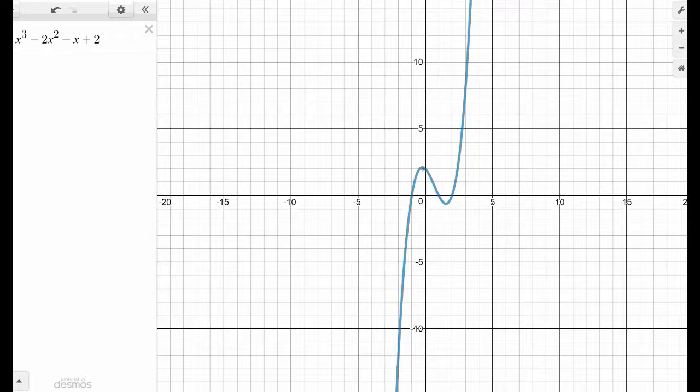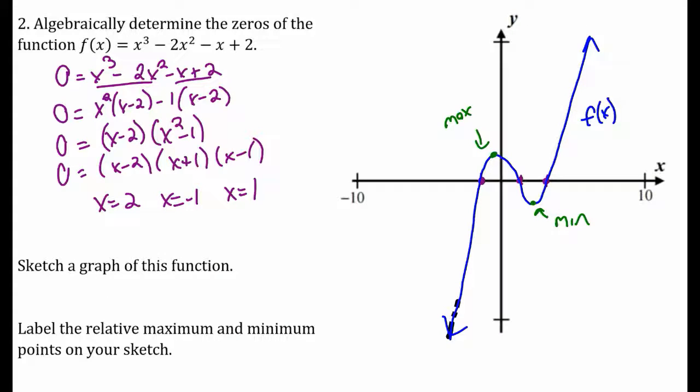If you really want to know what they are, Desmos will tell us what they are. Your TI-84 will not. There's the relative max, there's the relative min. Great. The key thing is that that's where the function reaches the highest point in that little area around it.